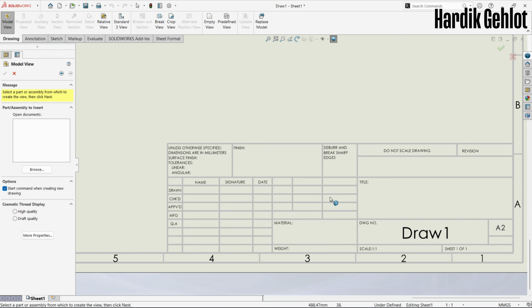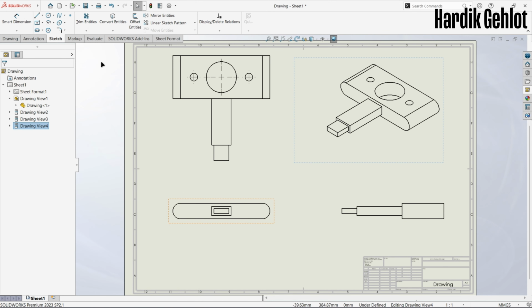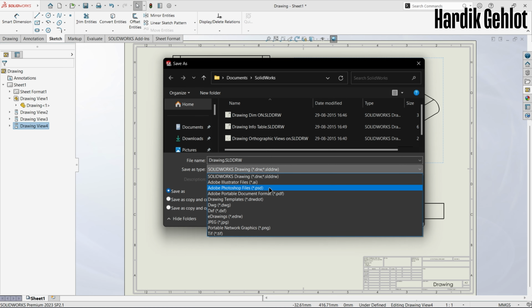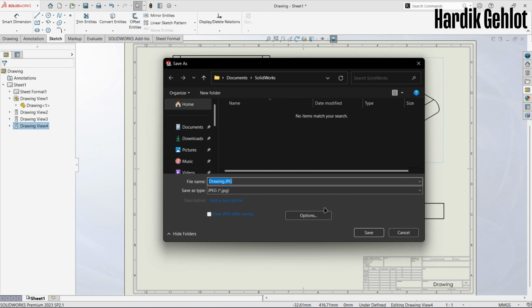At last, fill the drawing details in the box below. After completing the drawing, we have to export it. To save a SolidWorks file, simply click on Save on top or press Ctrl+S. And to export a SolidWorks file, click on Save As, and here in Save As type, we can select our desired export type like PDF, JPEG, PNG, etc. You can customize export from options, and after that, click on Save.